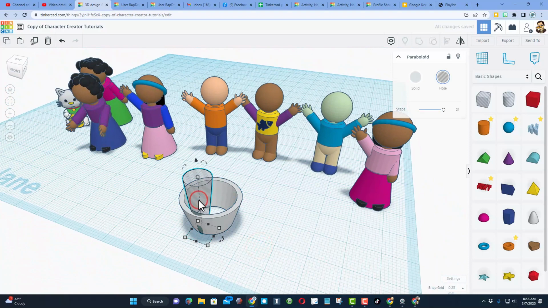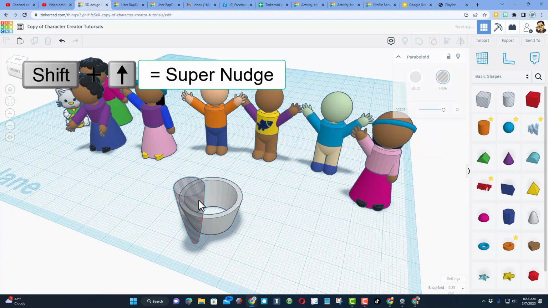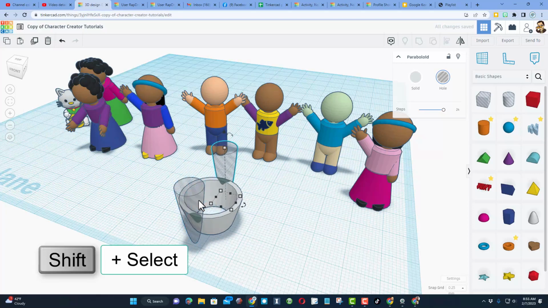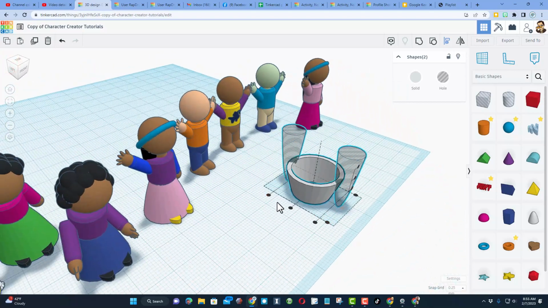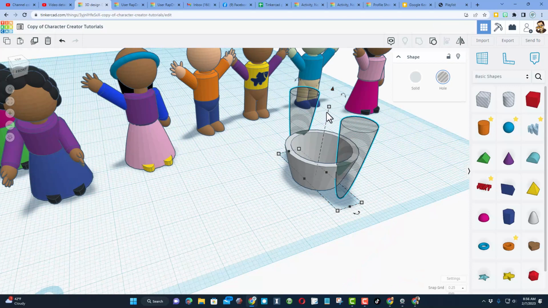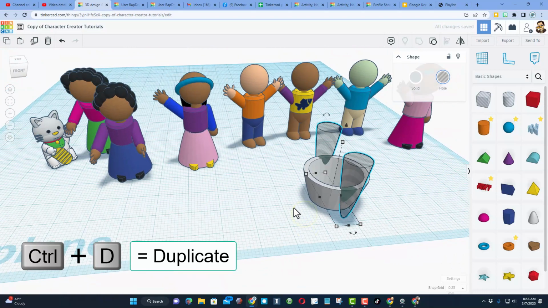I am going to click on it and nudge it out so it's only partially cutting through. I'm going to do Control D and do Shift Nudge to move to the other side, getting it close to the same. But then I'm going to select the two of them, choose Group, Shift Click on the crown, do a line, and now I can choose the middle. Once again, I always like to pick those from the side so it's easier to tell which is which. Now, friends, I'm going to hold down Shift and shrink these together so they cut in a little bit more. So I'm cutting on both sides.